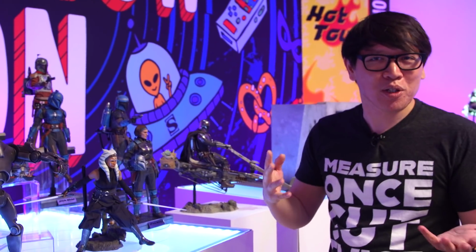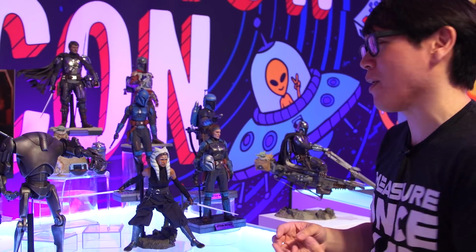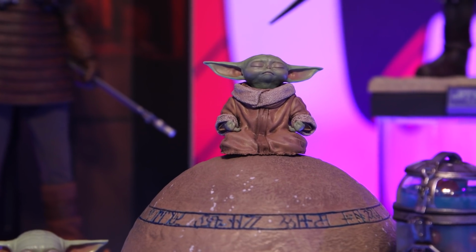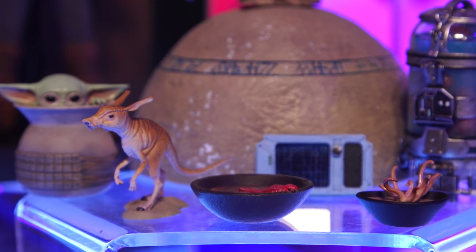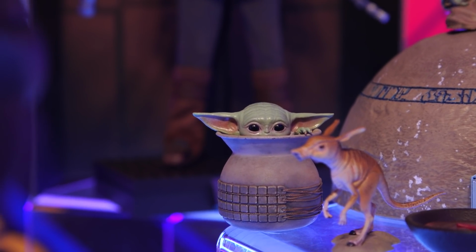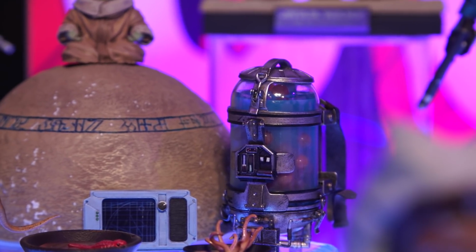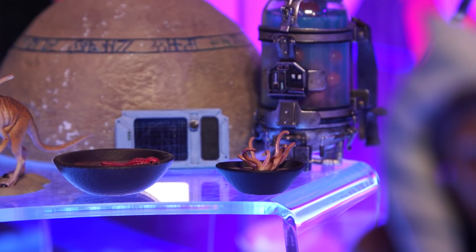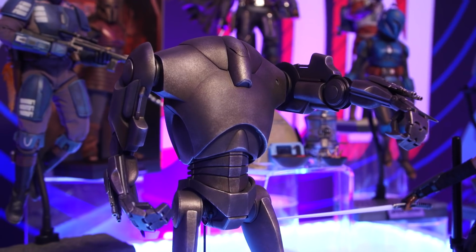Now, big fan favorites, of course, Grogu. We called him colloquially Baby Yoda, but Grogu, and Hot Toys announced previously that you could get a set of Grogu as he appears in Mando. This one I think is new. This is a new set of Grogu figures. So you have Grogu toward the end of season 2, as well as earlier on, including the eggs from Frog Lady. It's a lovely, cute little accessory set to deck out and to pose and stage the characters. Super Battle Droid here, something I've never seen as well. That would go very well with the Battle Droid.